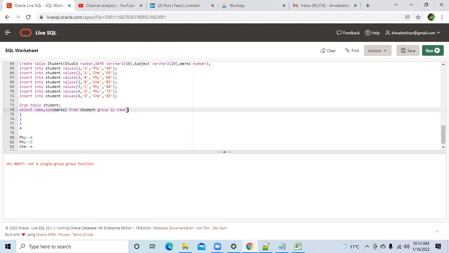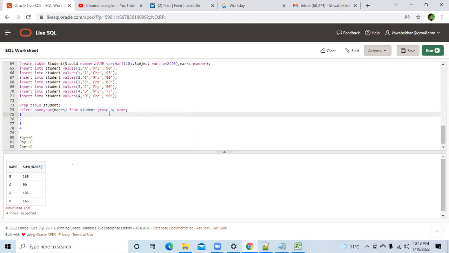Now we have a new concept here. Earlier, when I told you to use group by, tell me the rule. Whenever you are using count, and if you have any column name, you have to write that column name in group by. Now, second rule: whenever you are using sum, and if you have any column, use that column in group by. So whenever you're using sum or count, and if you have any column, you have to use the same column in group by. If you're not using it, that will give an error message. Clear? Shivanshu, is this clear?